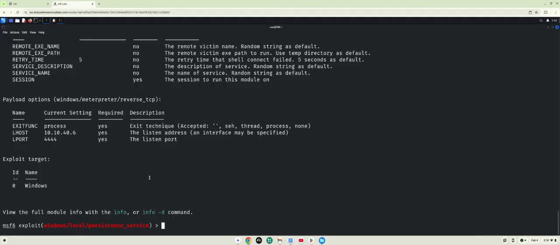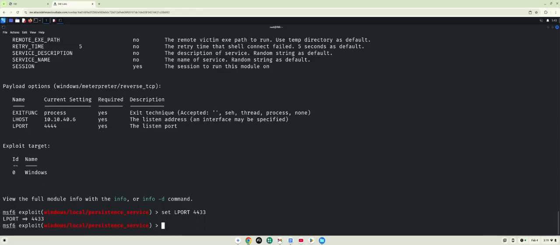Okay, so the very first thing that stands out to me is I need to adjust this LPORT because if you remember, we used port 4444 previously to gain access to the system. So for there not to be a conflict with ports being used, I'm going to set the LPORT here to 4433. That way we don't have modules bumping into each other.